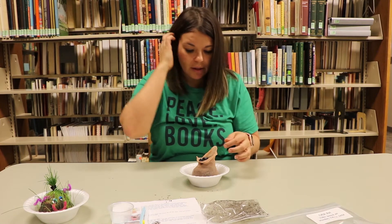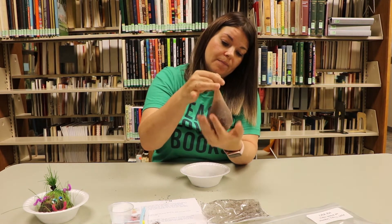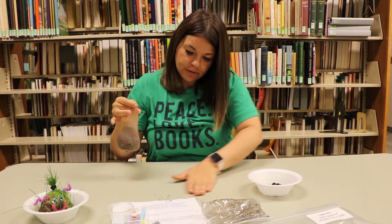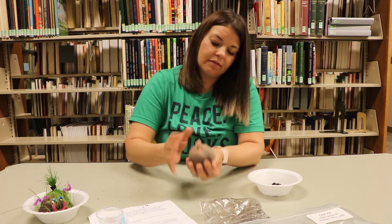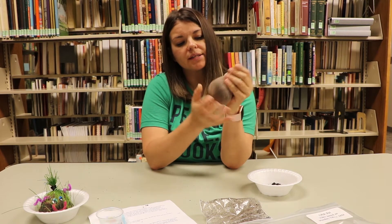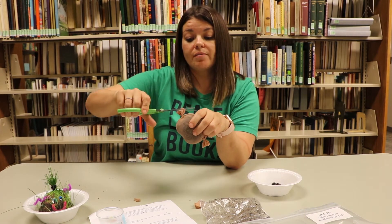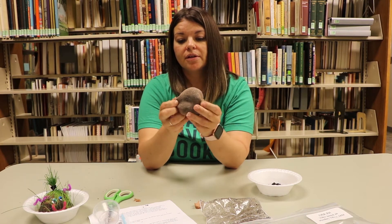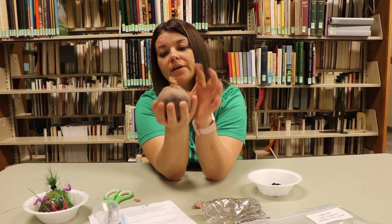All done. Now as you can see it is already kind of in a nice cute little ball. You just kind of want to go around and give it a nice shape — it should not spill out of the nylon anymore. We're going to go ahead and tie off the top of it. I want to fluff it up a little bit. The excess at the bottom can be cut off up to the knot, or you can even make that part of their head — make it ears. There are so many different things you can do. So now you have a ball of soil and seed in a nylon.